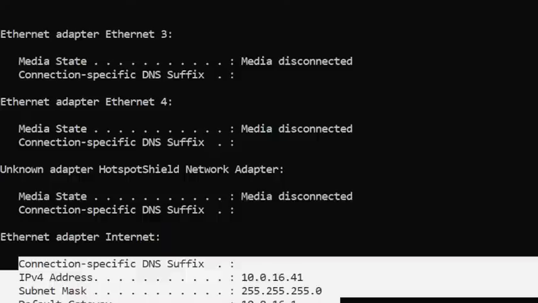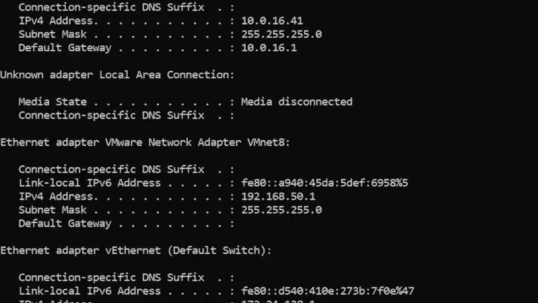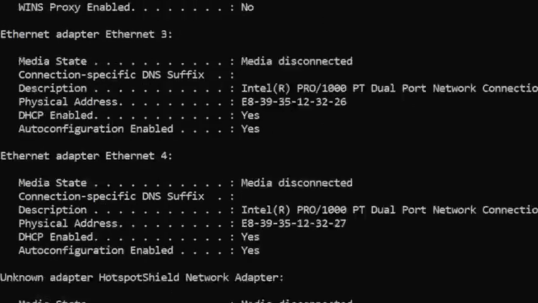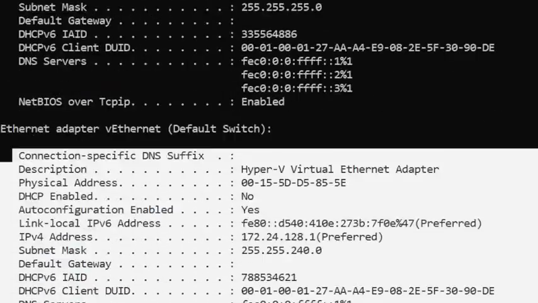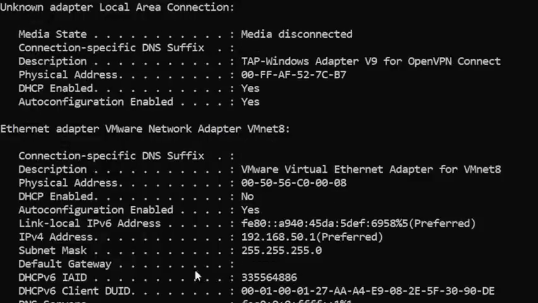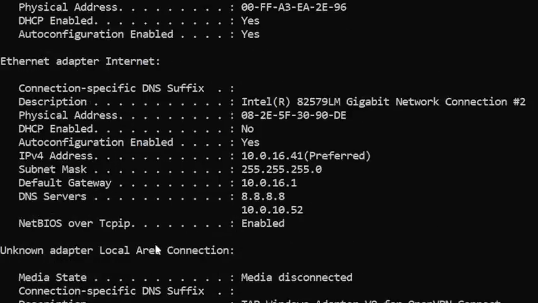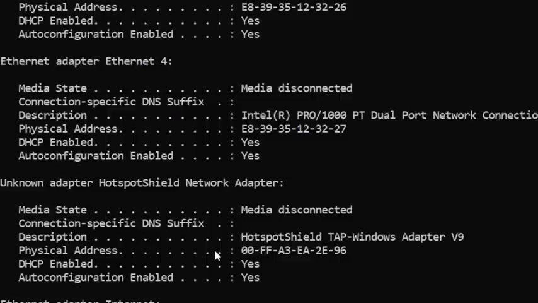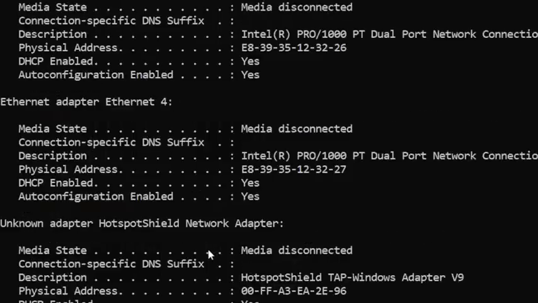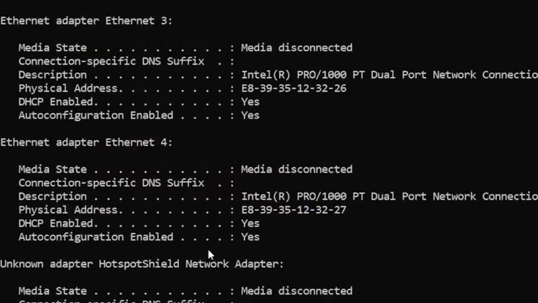If you want to see some further, more detailed information, you can apply ipconfig slash all, and now you will get detailed information, which also contains your MAC information and so on.